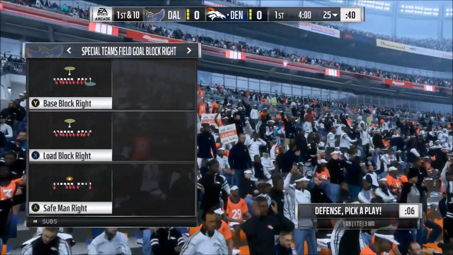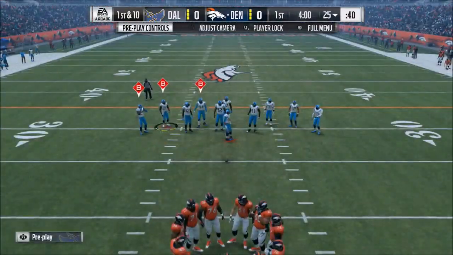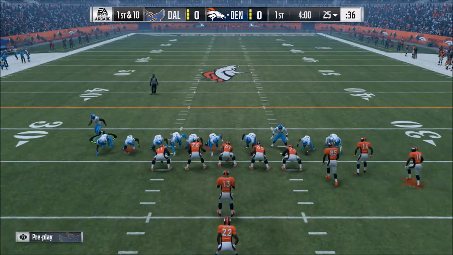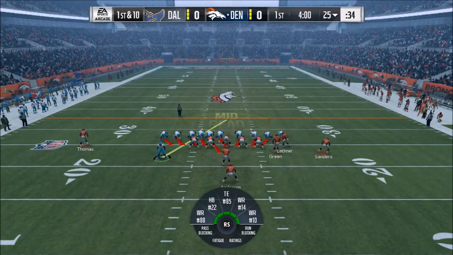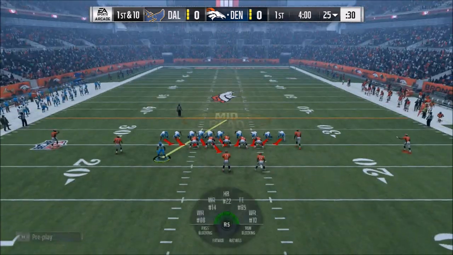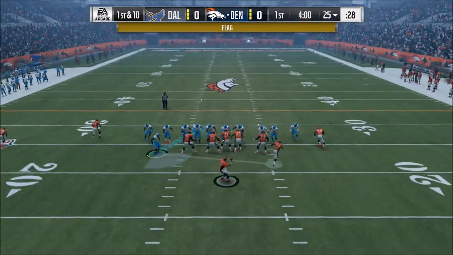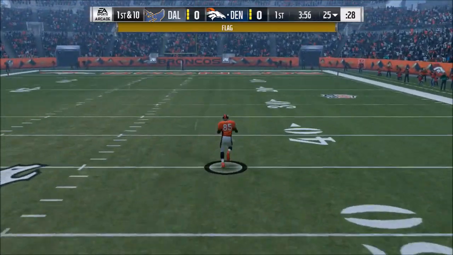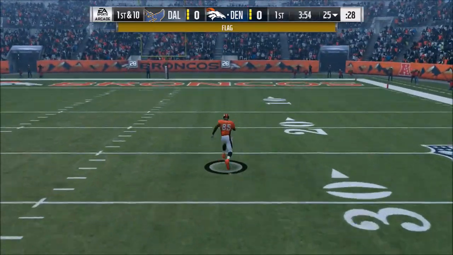All you have to do is go to special teams, go to field goal block, and then what you're going to want to do is use the middle linebacker. Now what you want to do is take him offsides, and as you guys can see, when you come out in field goal block, basically the computer will always audible to a pass, and you'll see here, now that I'm offsides, you'll get the flag, and they'll throw a perfect pass. As you can see, 75-yard touchdown.